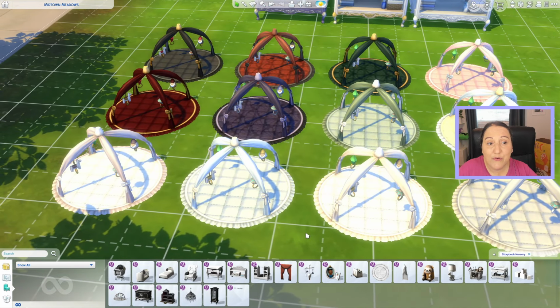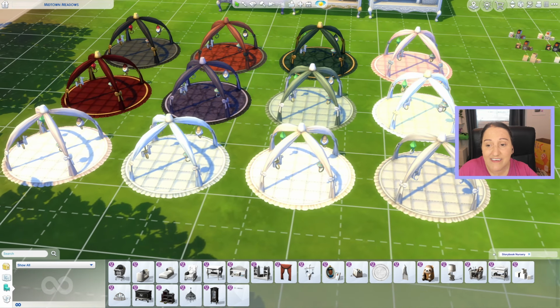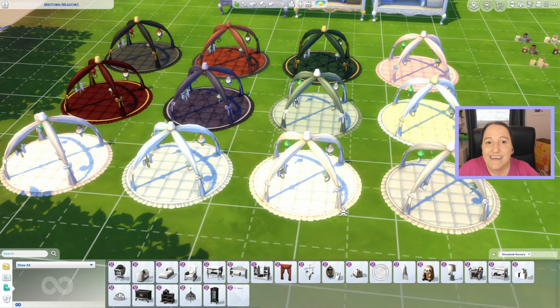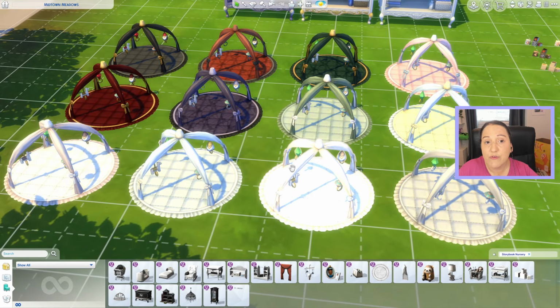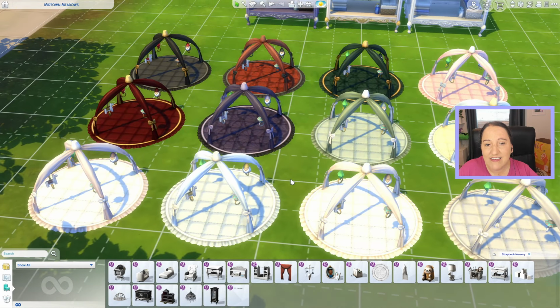And then we get a new infant playmat. I love this thing. It is so pretty. I love the dark, moody, gothic variations, but I also really love the pastel variations. This one comes in the green. My assumption is if you have Growing Together, your infants will actually be able to learn and use these playmats like the playmats from Growing Together. But if you have just the base game infants, it'll be more of a decorative item.